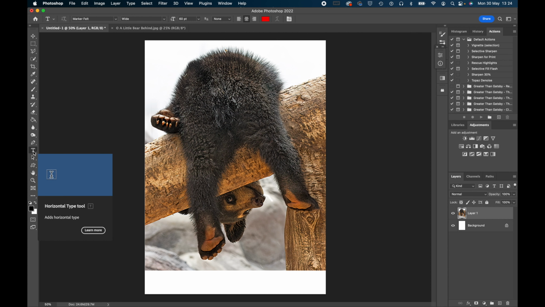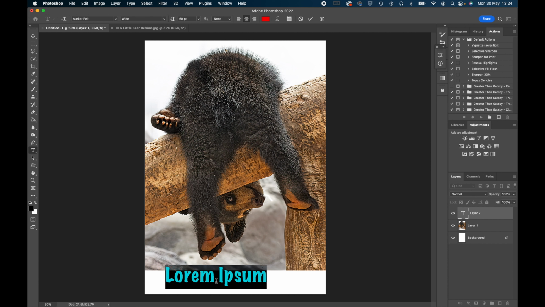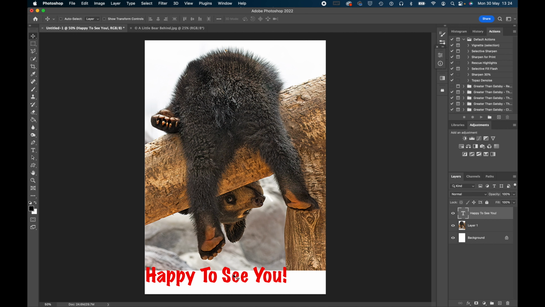This is a horizontal type tool. So we go in there and we just click over where we want to place the wording. It's already put some wording in there to show you, and that gives you an idea of the colour and the typeface. I'm going to type something else in there, and then you can see this is a message that I've just put in there. Put anything you want in there, obviously.